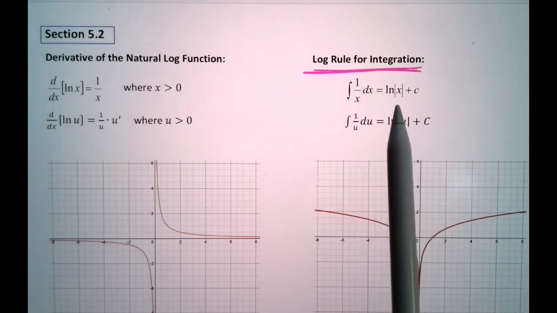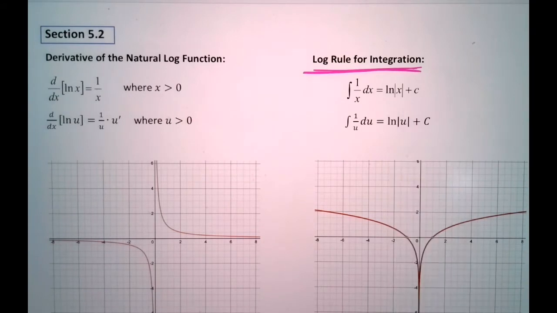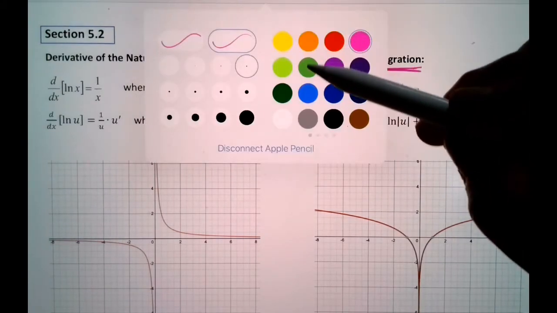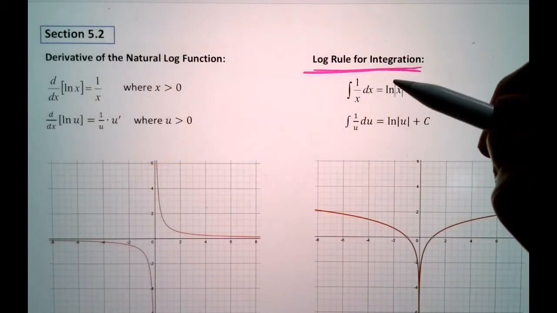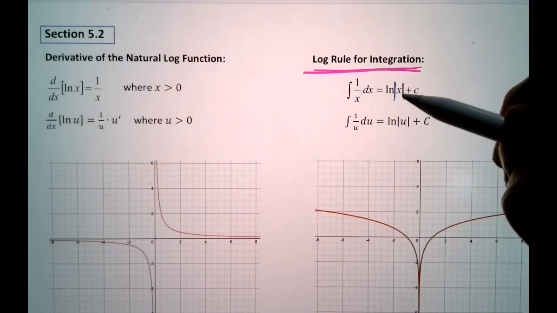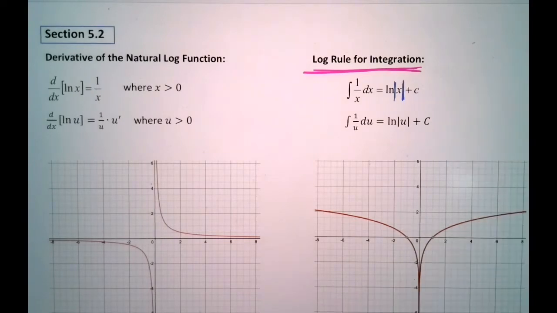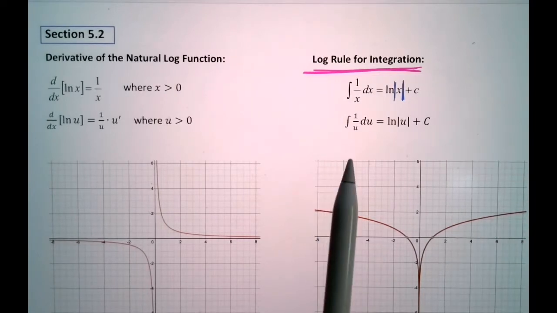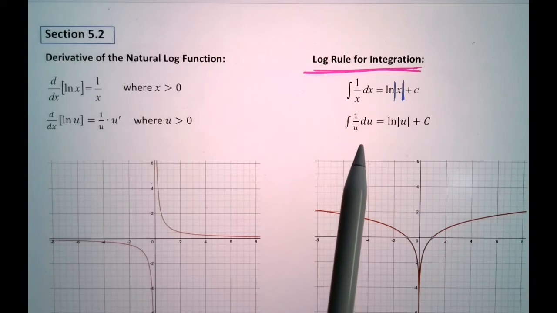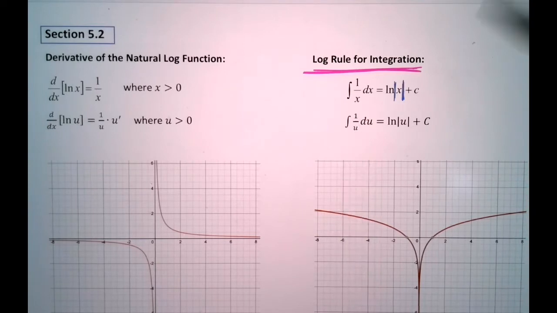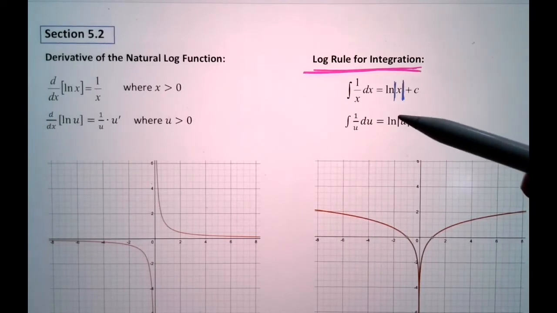And if you can, make those absolute value symbols obnoxiously clear, right? Like take a Sharpie or something and make sure that you have absolute value symbols around that x. Now, as soon as we learn an integration rule, of course, they're going to work in the chain part to it. They're going to work in that u substitution. This will work also, this technique, if you use a u substitution and you end up with 1 over u du, well then its antiderivative is the natural log of the absolute value of u plus that constant of integration.